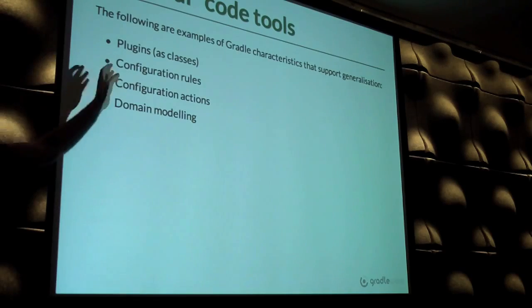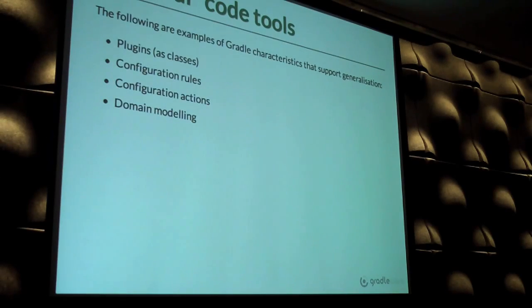Configuration rules, task.withType, etc. If I can actually shorten the amount of code, then I can just unit test that code. Configuration actions. This is best seen by example, I think, but Gradle in many cases allows you to pass an action to the API which does something with an object. It's an interface action. It's a simple method that takes something. So that's just a bit of configuration, an action. Just a bit of specific configuration. We can model that as a separate class and unit test that class away from the build.